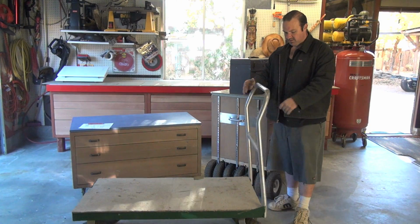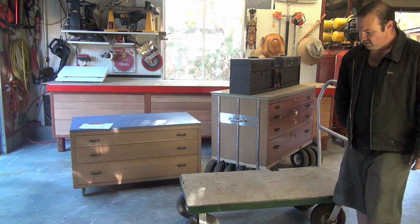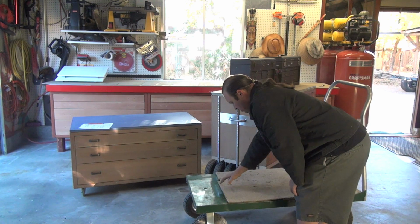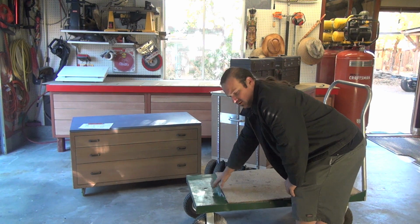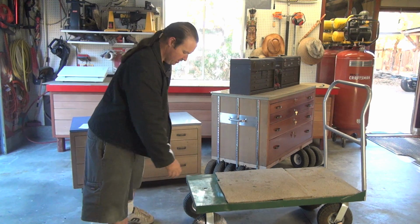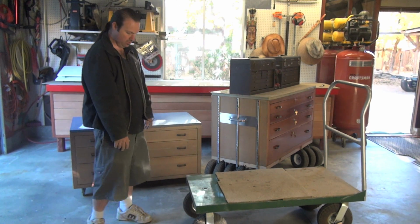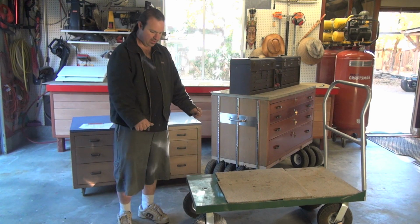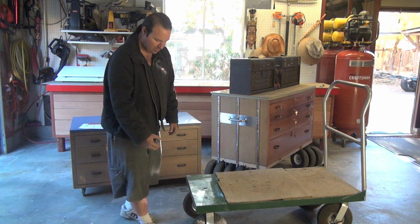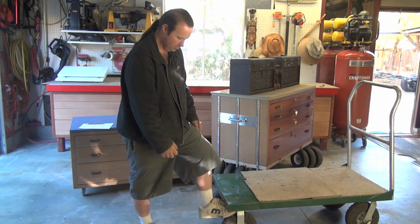Well, I wanted my cart back because I like to move stuff around with this. One thing I realized, some of the things that I move around are my boats. Underneath the carpet I have a hole here, and that accepts the ball. So I can put the ball in, secure it down, and put my trailer tongue right on it. Most of my boats are cool. I have a couple of them. Most of them are cool to move around with this, no problem. I can just wheel it around. But one boat, the tongue is so heavy that it makes these wheels almost flat. So flat that I don't really want to move it around.